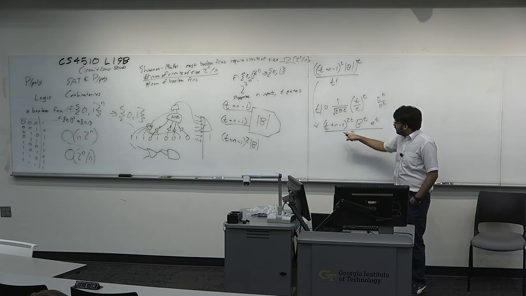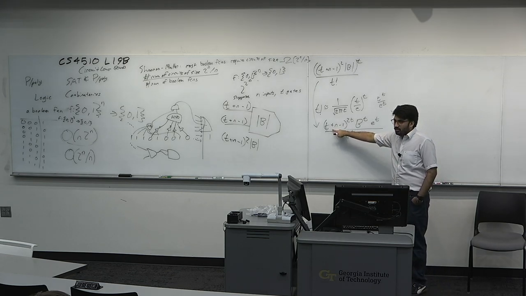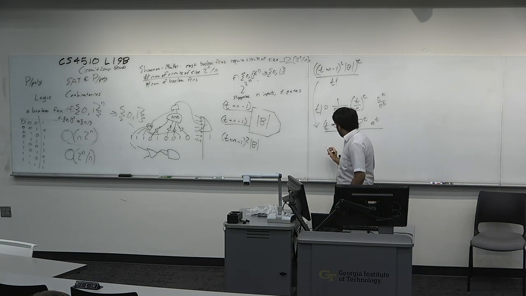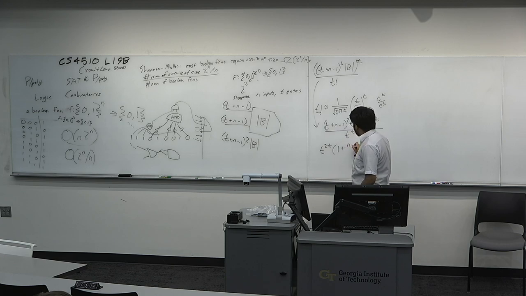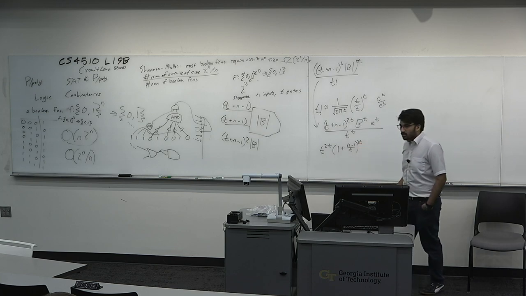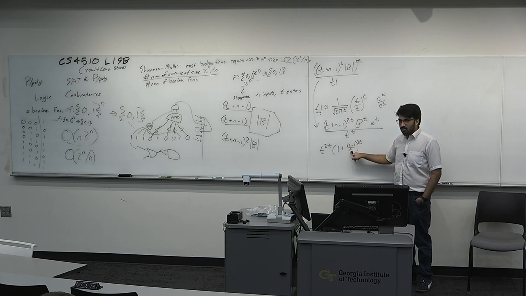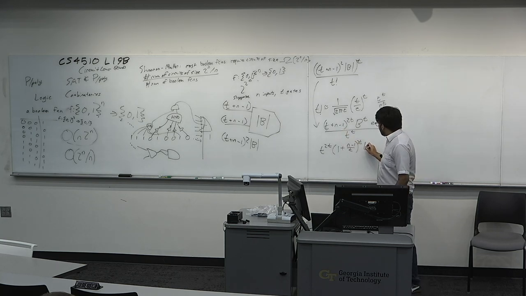Well, I want to pull out a t here, and I want to merge these two together, right? So what is that going to be? That's going to be t to the 2t, times (1 plus (n minus 1) over t) to the 2t. Do we agree that's legal? I pulled out a 2t, and then I pulled out a t from here and a t from here. Then I have a b to the t and an e to the t.